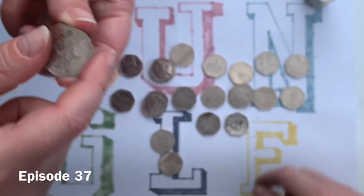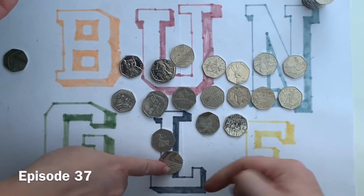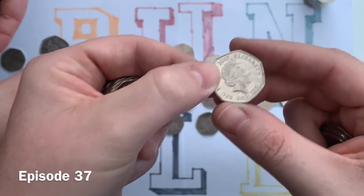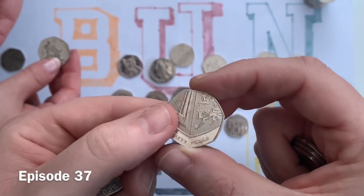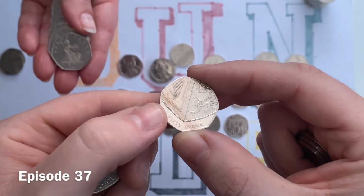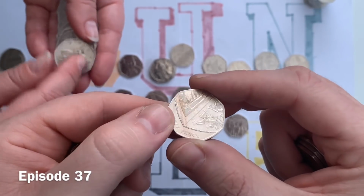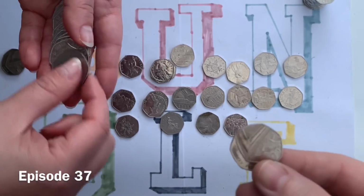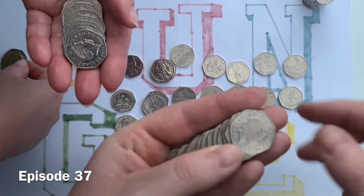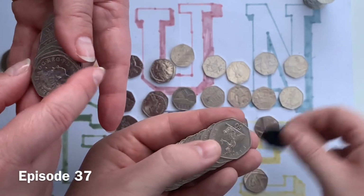Oh, nice. That one there. How was that? Yeah, that's the 2008. Oh, it's 2017. 2017 Shield. Oh wow. Nice. So that's a nice little find. It's got some muck on it, or is it toning? Do they call that toning? Not sure. That looks like muck. No, that line across there. Yeah, it looks like muck to me. Well, either way, I'm still going to clean it up regardless. So yeah, well done, Lady M.